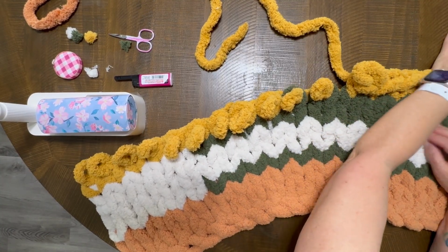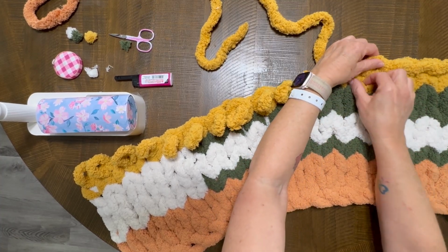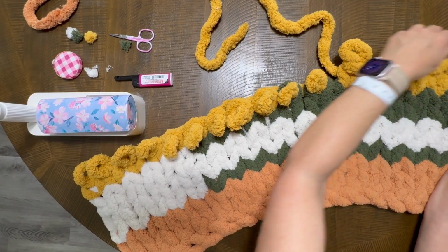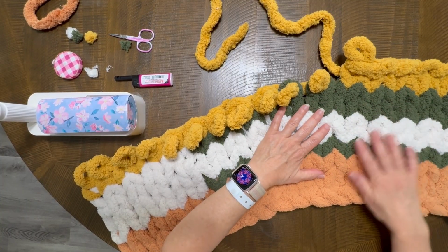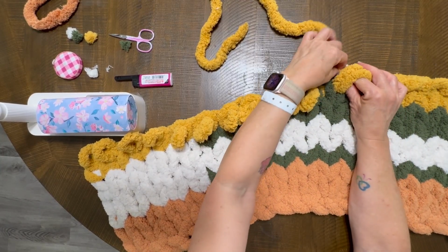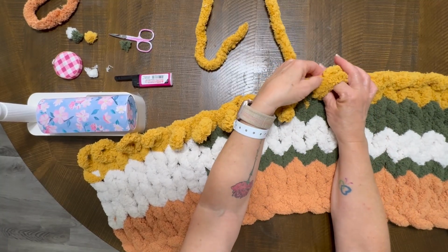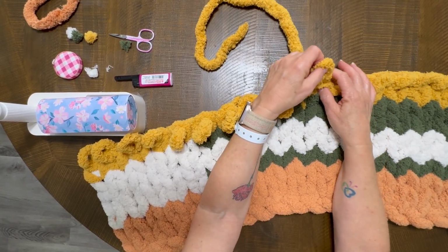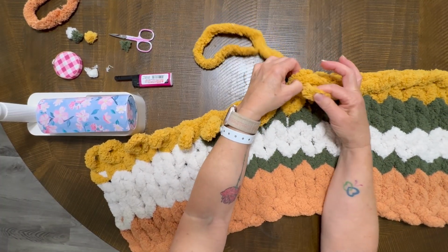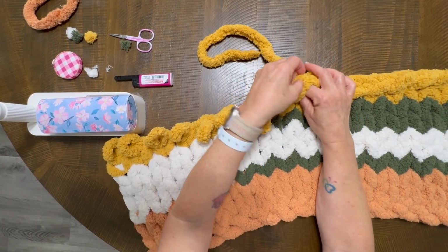It does kind of roll a little bit, but you can play with it, pull on those stitches. It's a very forgiving, fluffy yarn, and pull on those stitches there so that it lays better. All right, the loop made on top, pull through, the loop made on top, pull through, and I am definitely running out. Loop made, pull through, and the loop made, pull through.